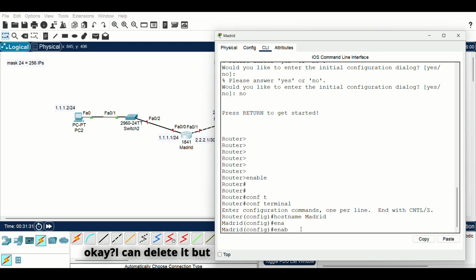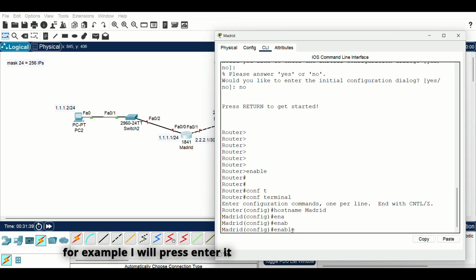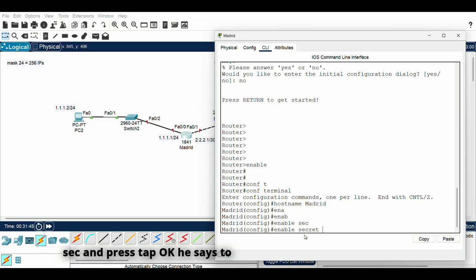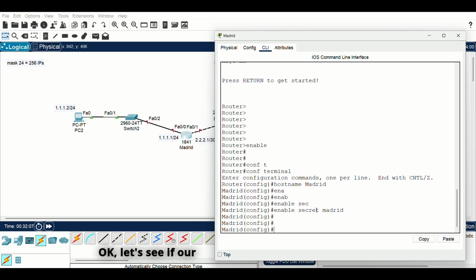Okay, I can delete it, but I really mean enable, so I will write enable, for example, and press enter. It completes for me. Okay, enable sec, and press tab. It says enable secret. Yes, of course. I will say as a password the word Cisco, which will be our default password. Okay, let's do it as Madrid, and press enter.